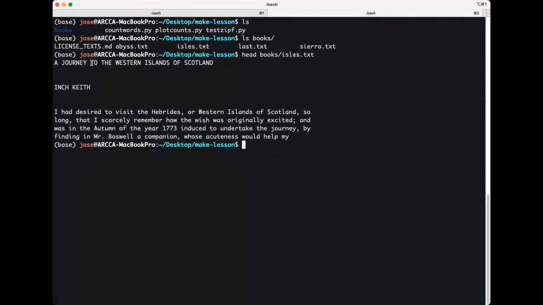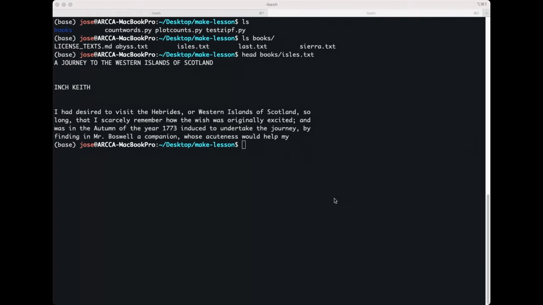That shows that this is in fact A Journey to the Western Islands of Scotland. This is a full book in a plain text format. What we're going to be trying to do is count all the different words here and count how many times they appear, and see if we can find out if the law that we just stated actually applies to this book and others.